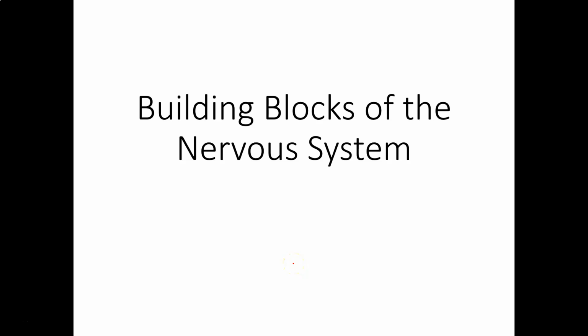In this lecture, we're going to be talking about the basics of the nervous system. We'll talk about the cells that make up the nervous system, the general divisions of the nervous system, and if you want to learn more about details of brain areas and their functions, that's going to be in part 2 of this particular lecture. So let's get started.